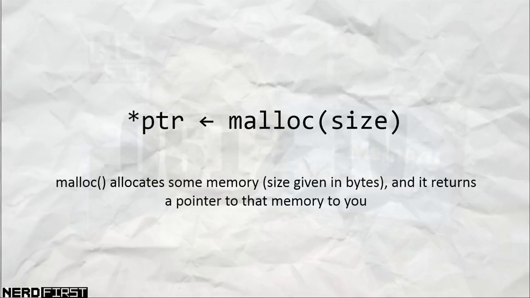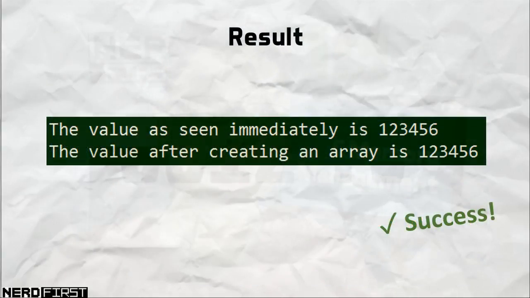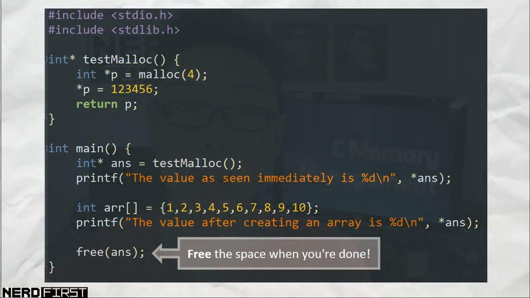Let's try this in our code. Instead of just creating a variable, we use malloc, and as a result, we set aside some space in memory. Then we write some information in, and as you can see, doing the same set of steps would not cause that value to get obliterated. This doesn't happen because we haven't freed up the memory. We're not relying on C to do that for us. Of course, we do have to free it up ourselves at the end of the day, and that is why at the end we call the free function. This says we are done using that memory and we can now get rid of it. This, ladies and gentlemen, is how you manually manage memory in C.